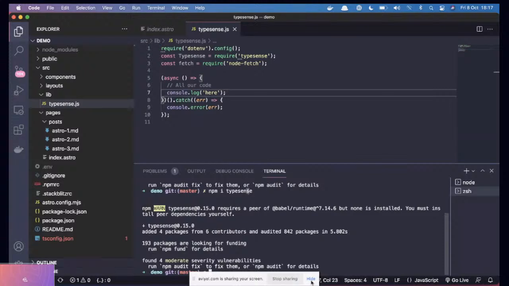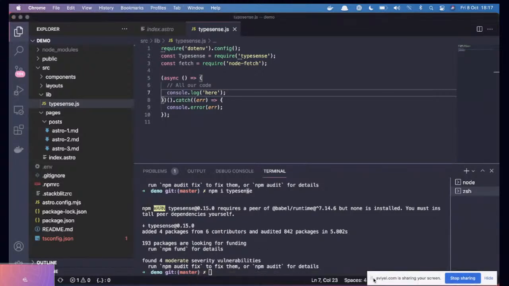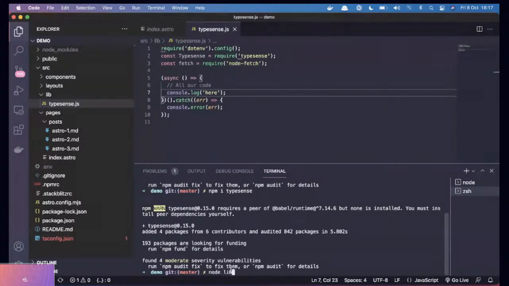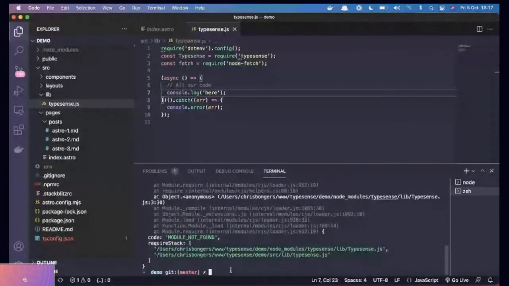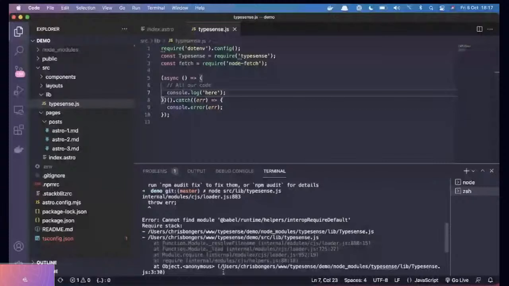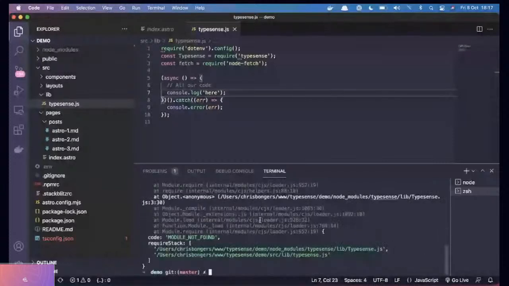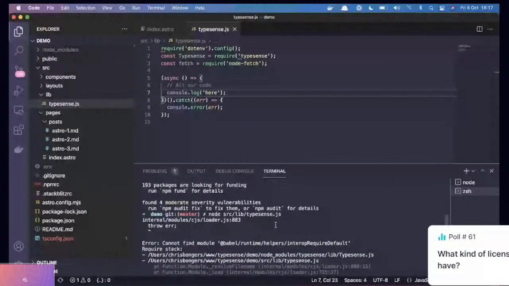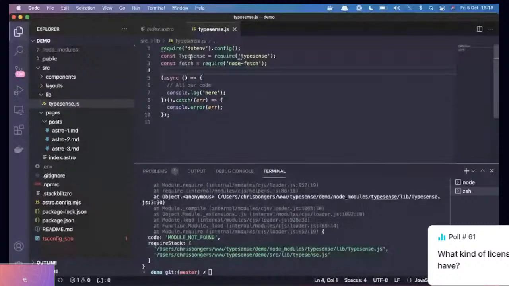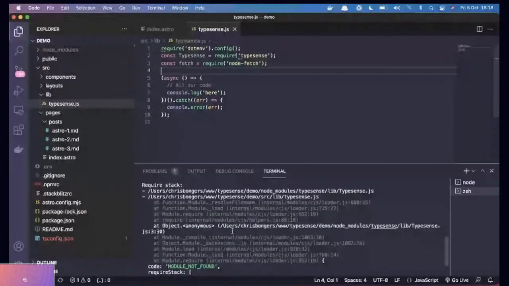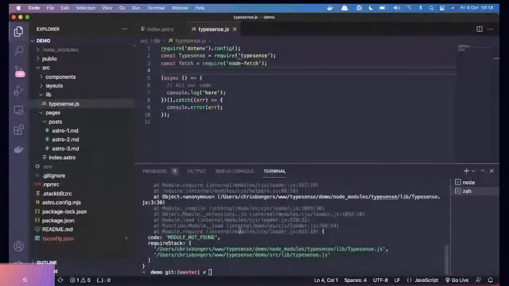So if we're in our project and I say, okay, node, execute for lib Typesense, then I missed something. Did I not? Maybe I forgot to install Typesense. Did I? No, I did.